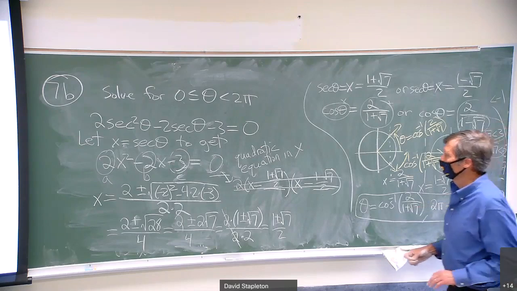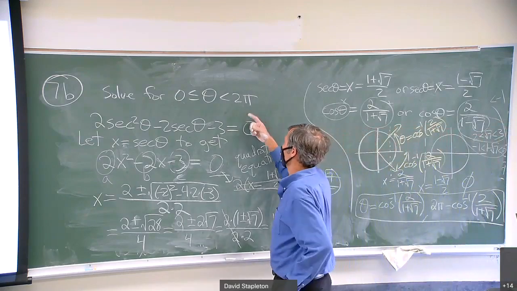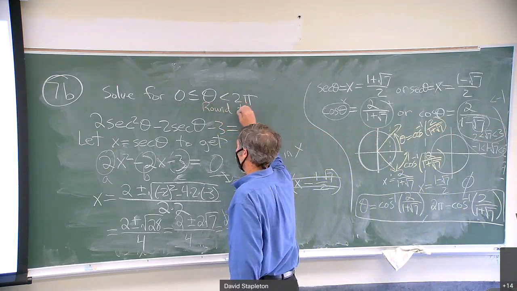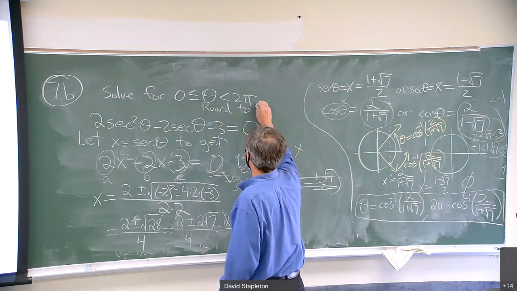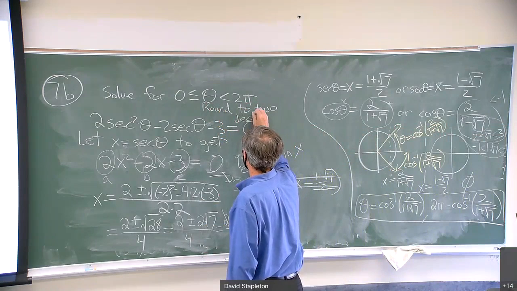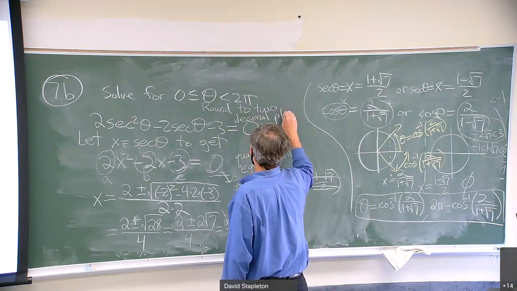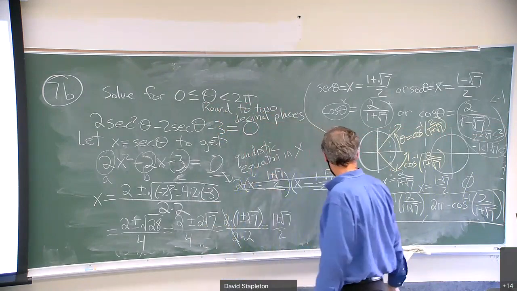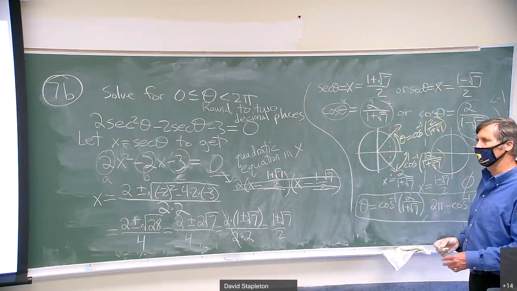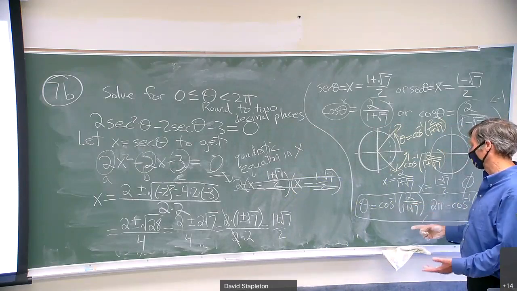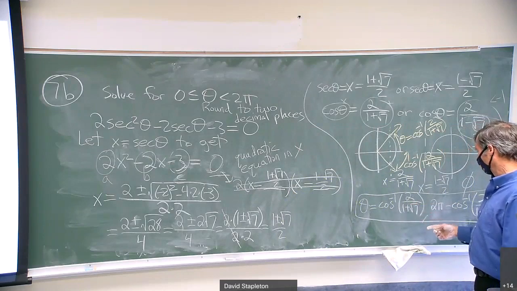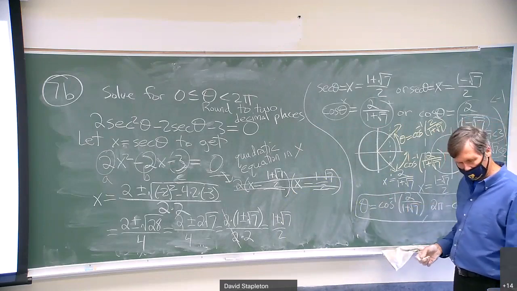However, the solutions say solve for this in 0 to 2 pi, round to 2 decimal places. That's going to give you a hint right off that it's not a special angle. If it's a special angle, I'm going to ask for the exact answers. Even though it's useful in lots of theoretical calculations to have the exact answers, if you're actually out in the field, it's also useful to be able to say how many degrees or radians that is, so you can measure it out on your device, right? So let's also follow the instructions around the 2 decimal places.